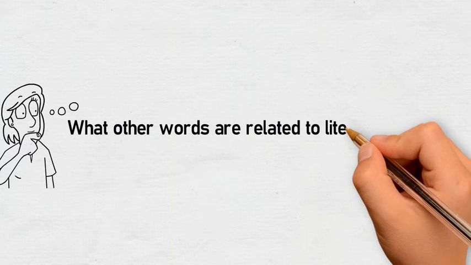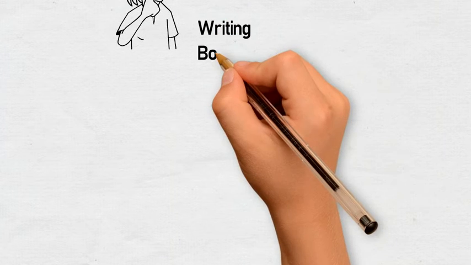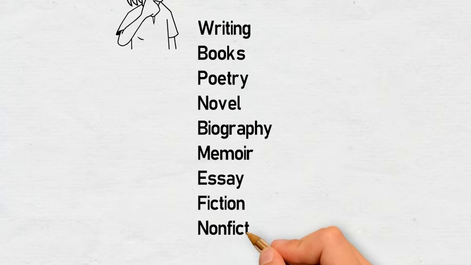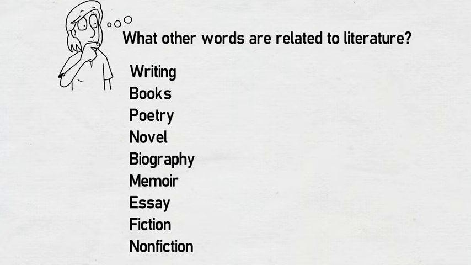Now we're going to the next material about what other words are related to literature. There are many words related to literature. The first is writing. Writing is the act of a person or thing that writes. The second is book. A book is a handwritten or printed work of fiction or non-fiction, usually on sheets of paper, fastened or bound together with a thin cover. And poetry. Poetry is the art of rhythmical composition, written or spoken, for exciting pleasure by beautiful, imaginative, or elevated thoughts. And then novel. A novel is a fictitious prose narrative of considerable length and complexity, portraying characters and usually presenting a sequential organization of action and scene.